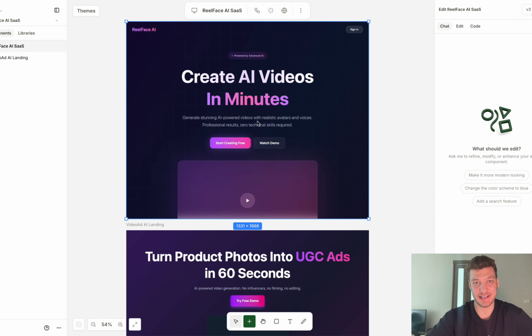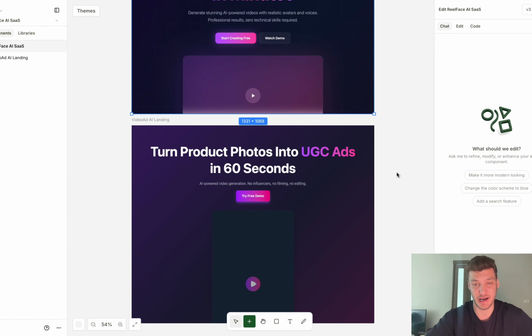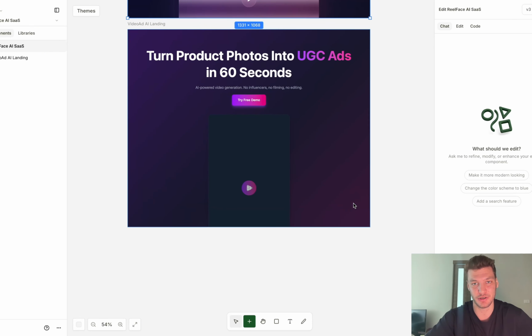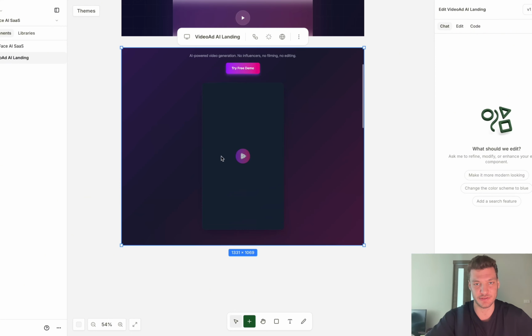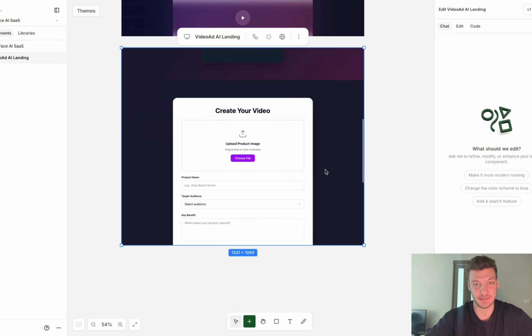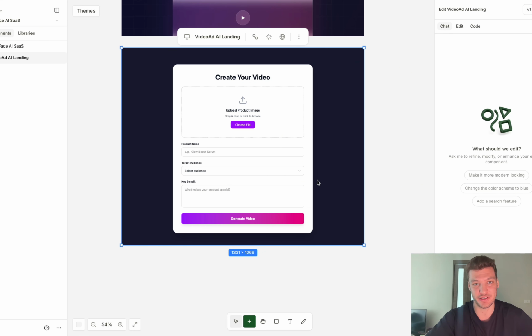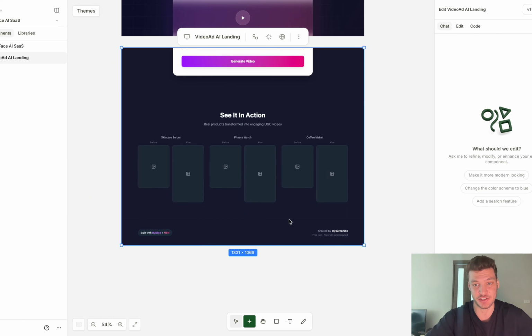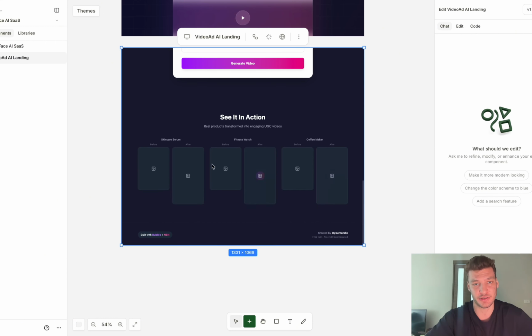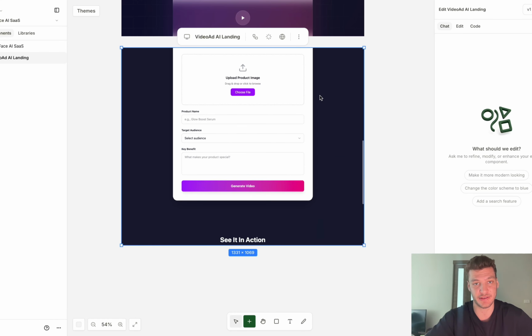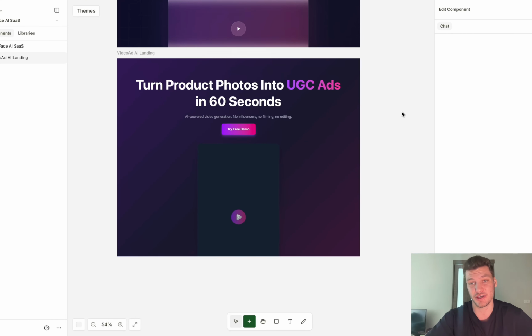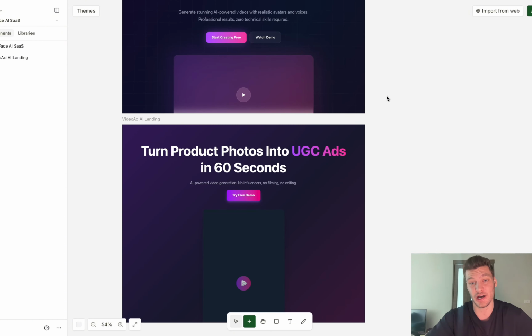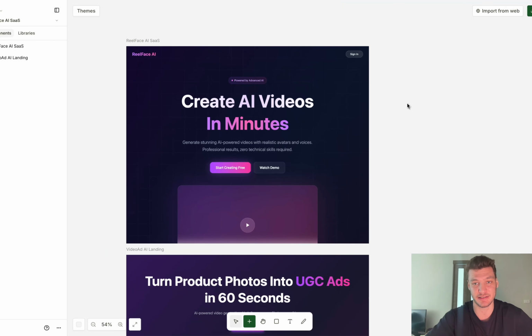I used the layout of the hero section from here, and I also like this grid pattern background that it has here. I'll show you how I implemented it in Bubble, but basically I took these components full layout. So here we can see the video that we generated as a demo. We have here the form that I just copied from here, and you can see it in action. I didn't copy the footer, but you can see that we also generate everything here in Magicpath, so I don't need to think about design too much. I just need to know how to achieve the same design as they do here.